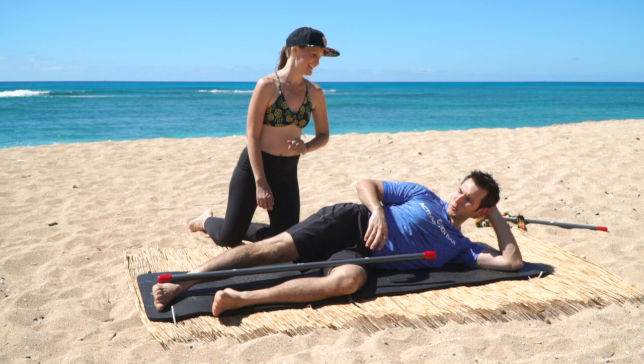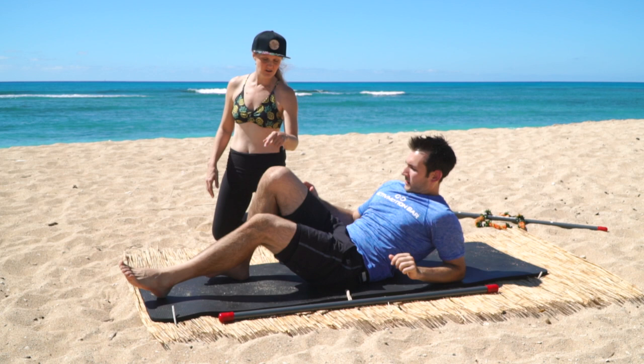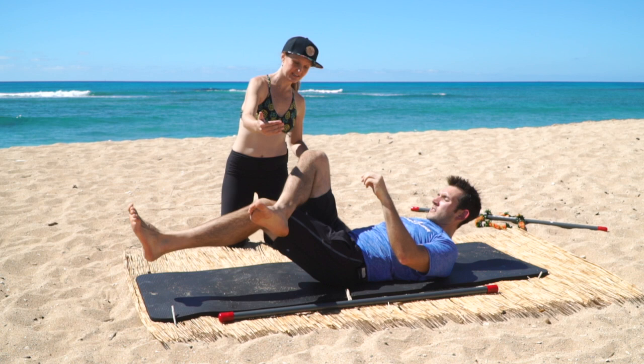All right, let's do a little stretch. Put the bar out in front a little bit, lay on your back, and we'll do figure 4 stretch. So you're gonna bring your right ankle over your left knee and then bend the knees into your chest. Both legs in, and then you can grab on. And you can either put the right hand through the puka and brush off your sand.